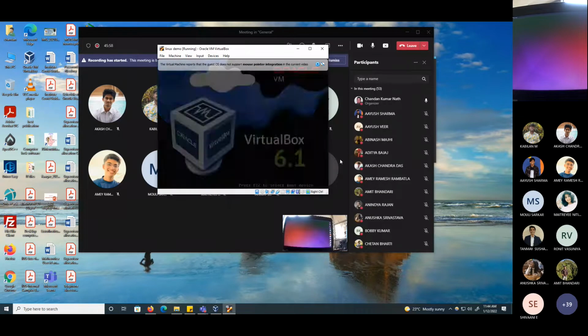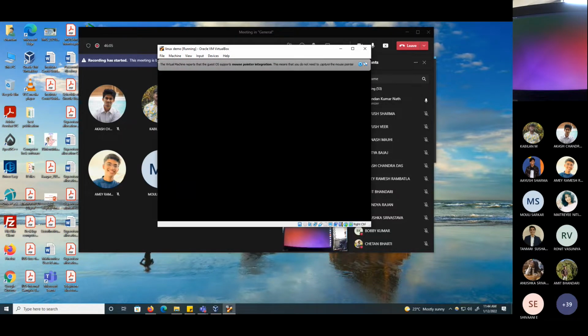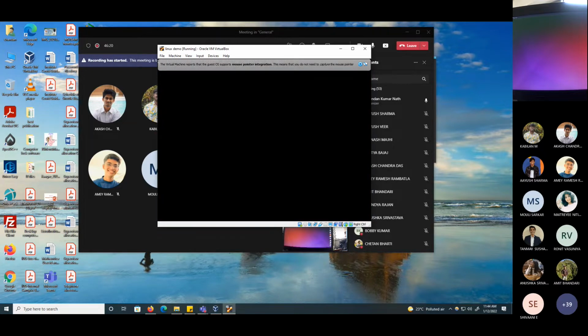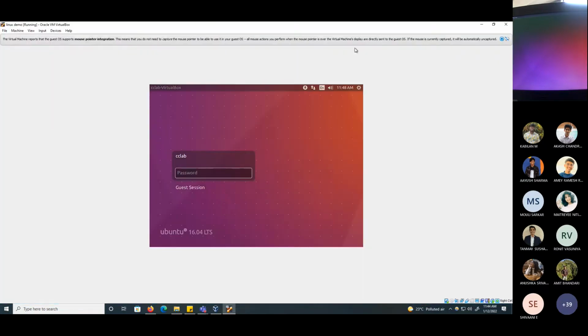It will now boot. So just as you installed Linux in a PC, here also the same interface will come.